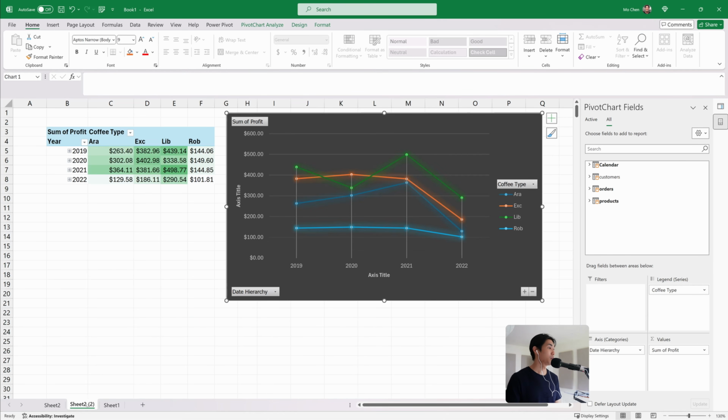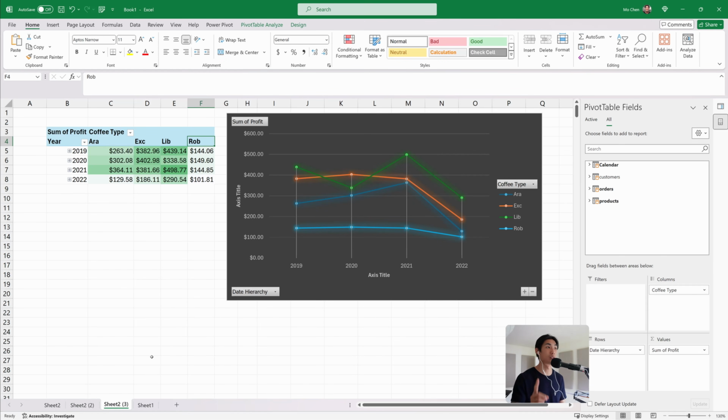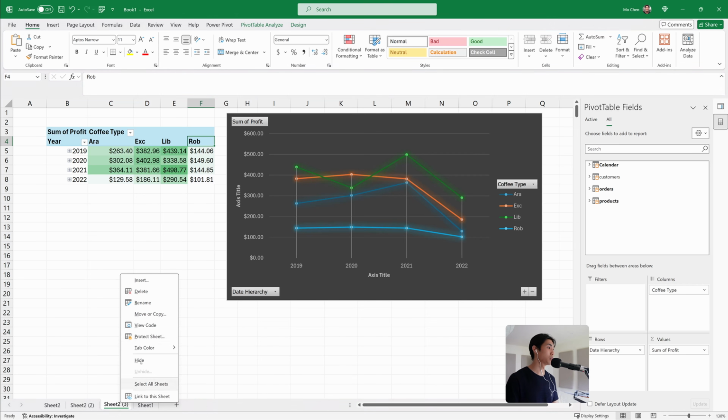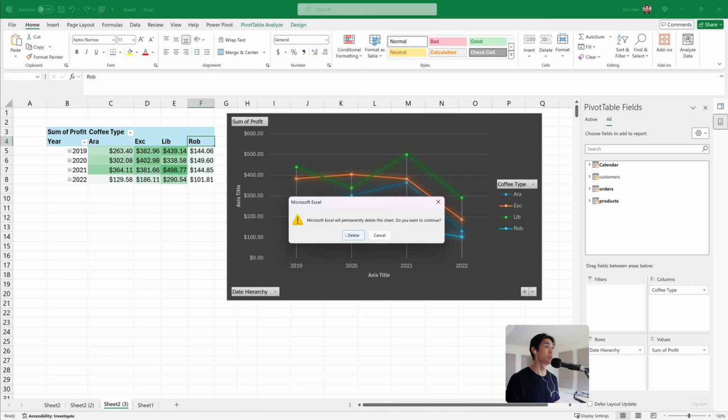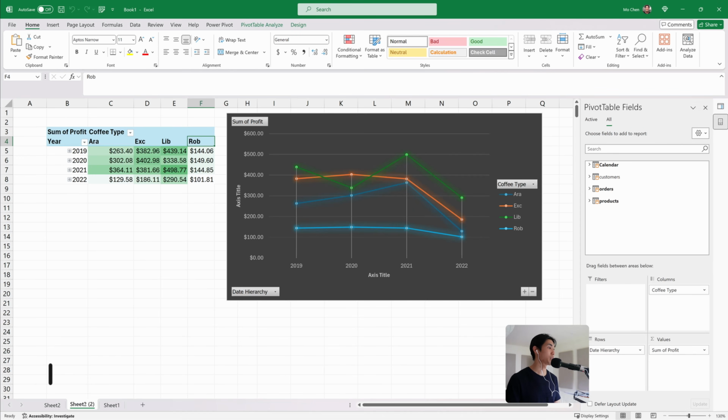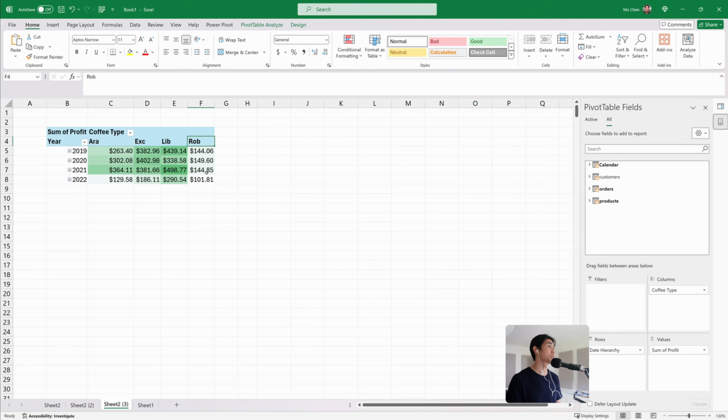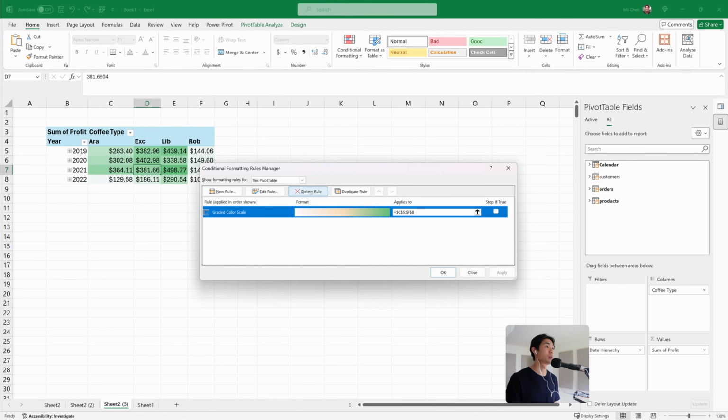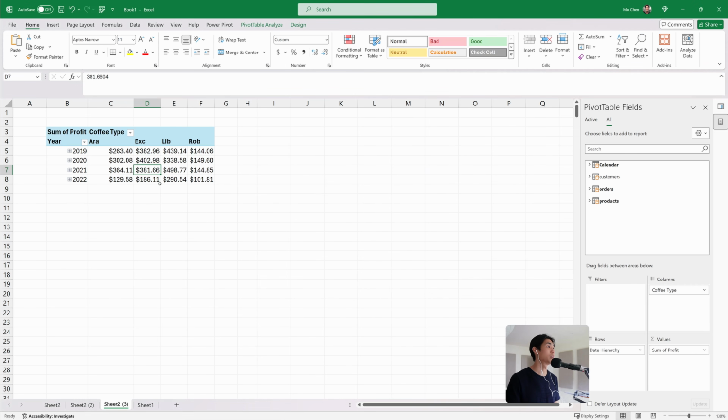All right, so let me just copy this sheet again. And the way I'm copying, by the way, is holding down Control and then literally just dragging and dropping. So let me delete this one now. And I'm going to go to my second sheet, hold down Control, and then I'm just dragging and dropping. So let me remove the line chart because I don't want it. Let me also remove my conditional formatting. So you go to Manage Rules, and then you can just delete the rule, apply, hit OK.